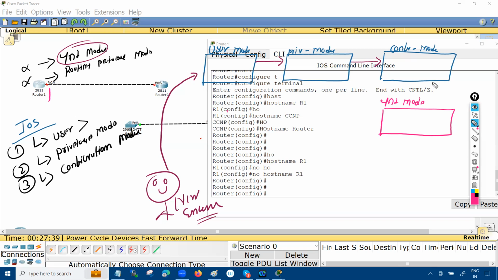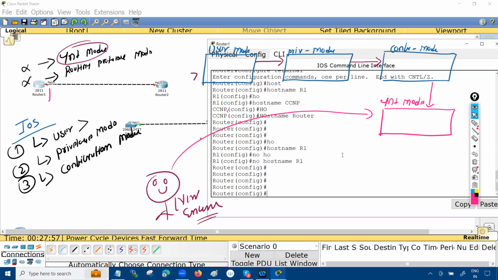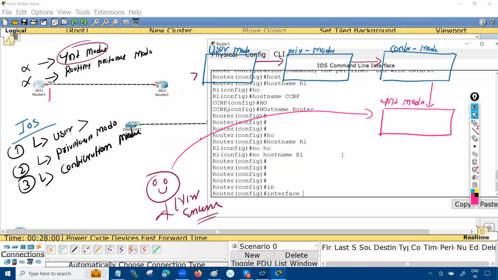So now you have to jump into this mode. Now this network engineer has to go to this mode. Again, how will they go? They need to follow the hierarchy this way. You cannot go into the interface mode directly. So I just need to go to the interface. What interface do we have? If you see, we have a name of the interface. It's called F. F means what? It's a fast Ethernet.